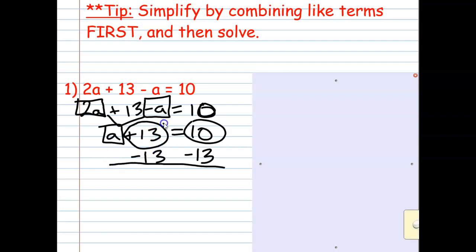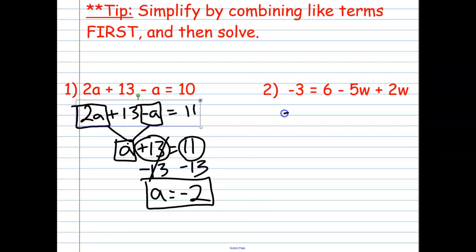Draw my little bar here. Cancel that out. I'm left with a on this side, which is what I was looking for in the first place, and then I have different signs, subtract, and negative wins. So I get a equals negative 3 is my final answer. You can do a check, it's just a little bit more time consuming. Copy that down. Go ahead and do it twice so we can ugly this one up.